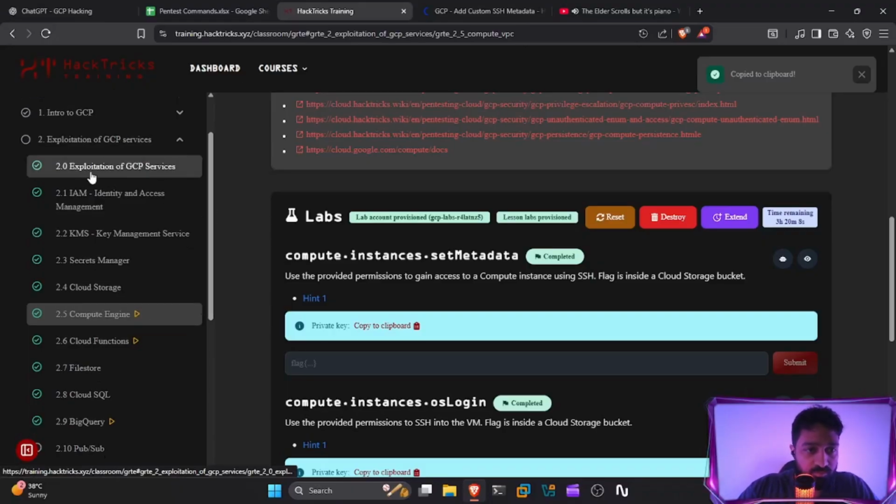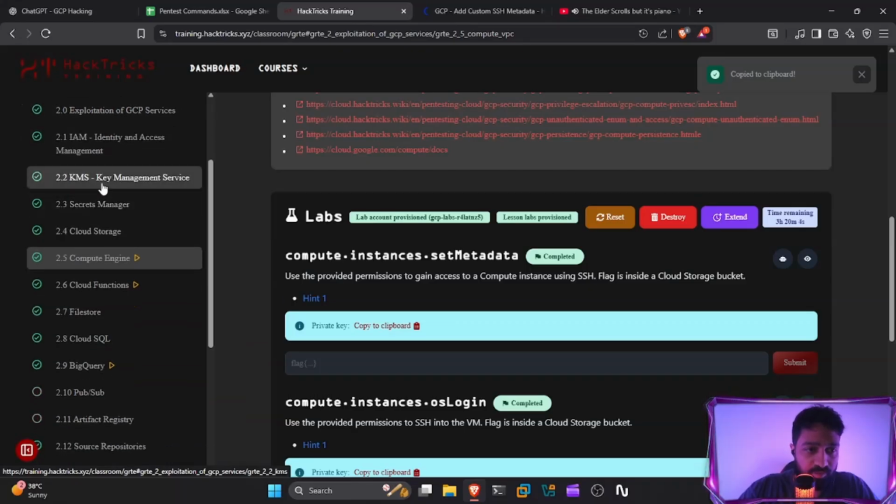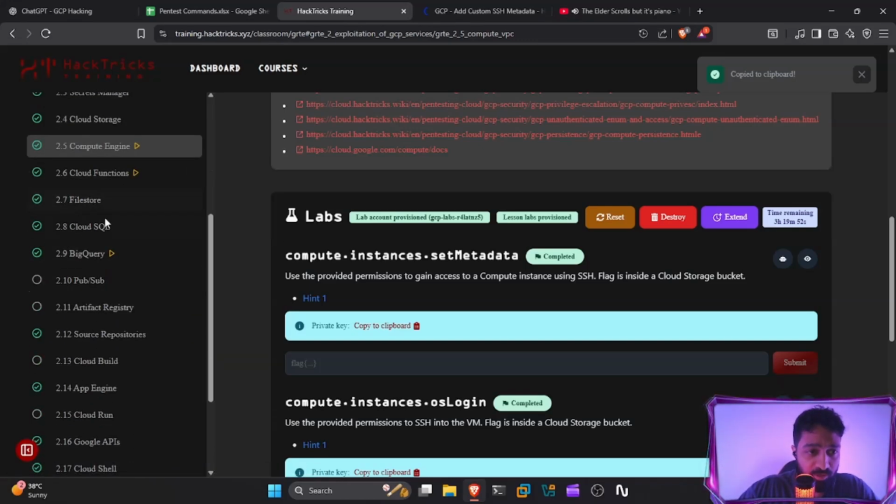So, IAM, and then we have KMS, Key Management, Secrets Manager, Cloud Storage, Compute Engine, which is virtual machines, serverless, Cloud Functions, File Store, Cloud SQL, BigQuery, PubSub, Artifact Registry.